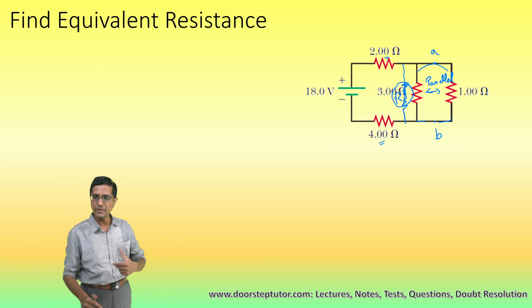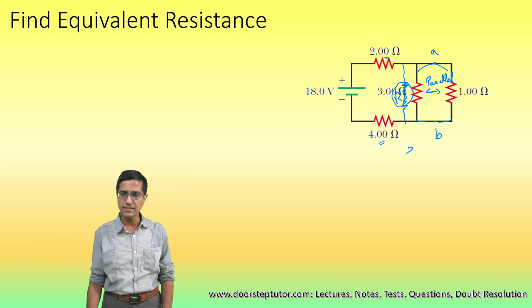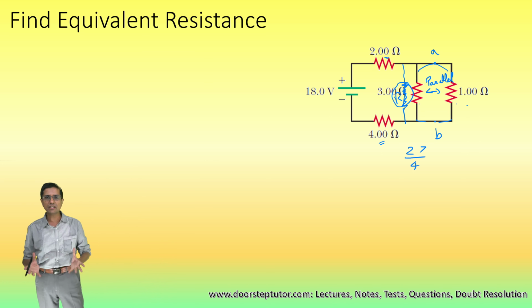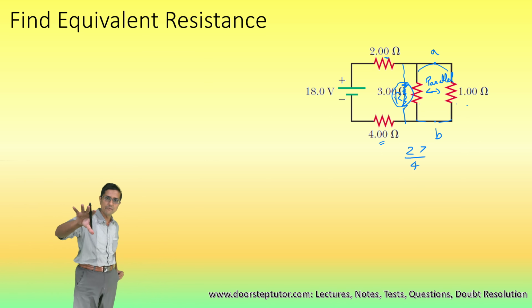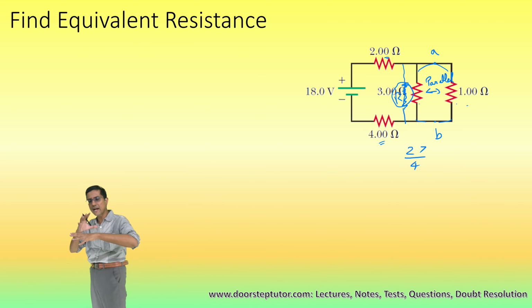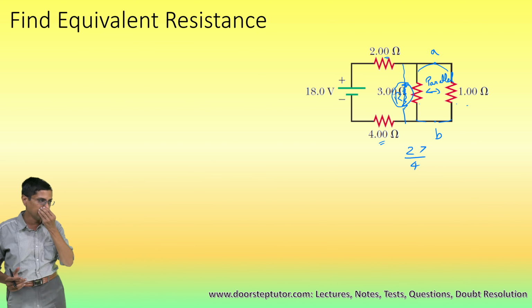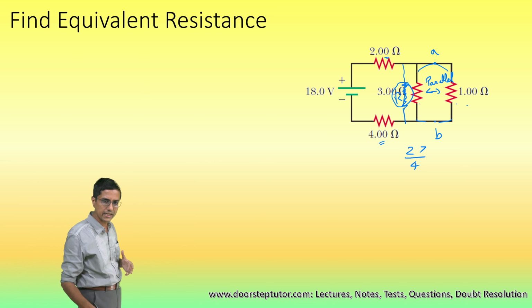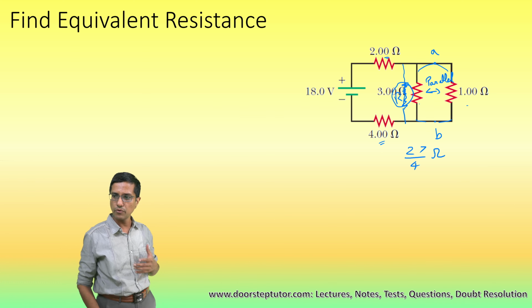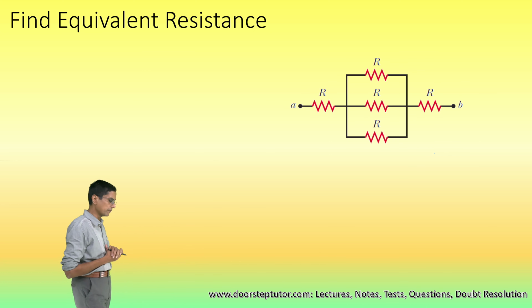So we can simply reduce that, and then the answer would come out to be 27/4. Okay, so you take these two in parallel, 3 ohm and 1 ohm resistance in parallel, that equivalent resistance comes out to be in series with 2 ohm and 4 ohm resistance, because the same current which leaves the battery actually flows through all three of them, and therefore we were able to solve this. You can also solve it yourself, and the answer will come out to be 27/4 ohms. Okay, you can try solving it yourself, not very difficult.